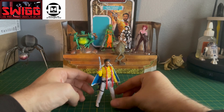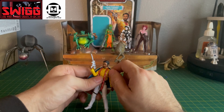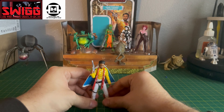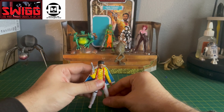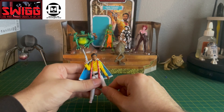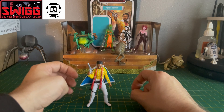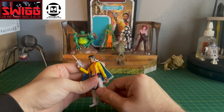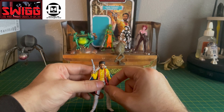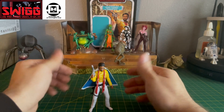Have Lando flirting with background vocalists from the Max Rebo Band — there's always something you can do with any of these figures. So keep them coming, Hasbro. I would like the actual alternate skin that comes with this Lando — I think it's kind of like a black and gold, or black and brownish outfit with a tie. That one's a really good skin that I would love to have a figure of, so hopefully they release that at some point.